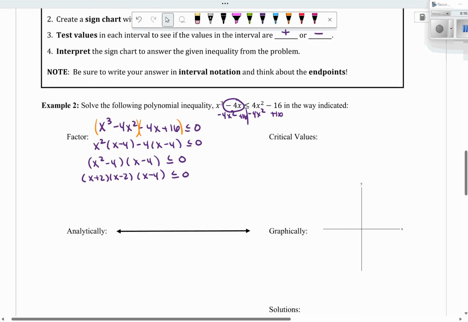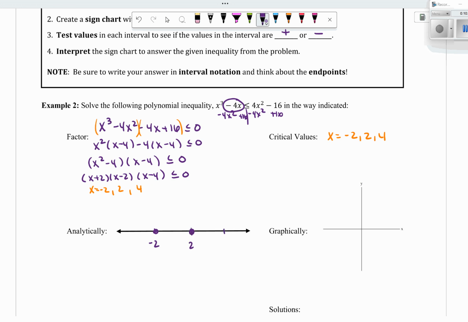So we know then our critical values are the zeros. So this would be x equals -2 for the first one. When we set it equal to 0 and solve, we would get 2, and then here we would get 4. So x equals -2, 2, and 4. So let's go ahead and put this on our sign chart. So on our sign chart, we have -2, 2, and 4. And these are just closed circles because they're just equal to 0, and we're allowed to have 0 in the numerator. And then we're going to do our test numbers.